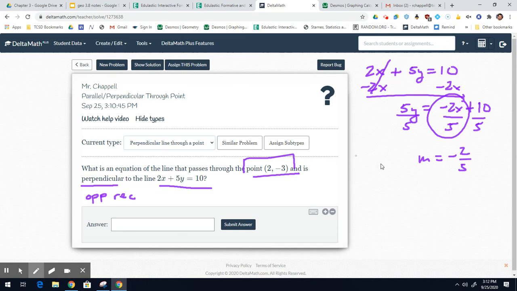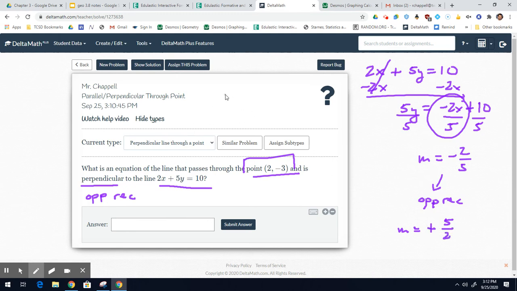The lines are perpendicular, so I'm not going to keep this slope. I am going to take the opposite reciprocal. Again, I'll write it down so many times so you get sick of hearing it. So what is the opposite reciprocal of negative 2/5? Well, if that's negative, my slope is positive. I write it for emphasis. Now ignore the negative. We need to take the reciprocal of 2/5. The reciprocal of 2/5 is 5/2. You just flip the number upside down.